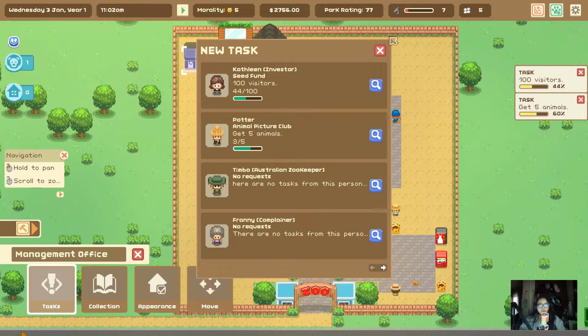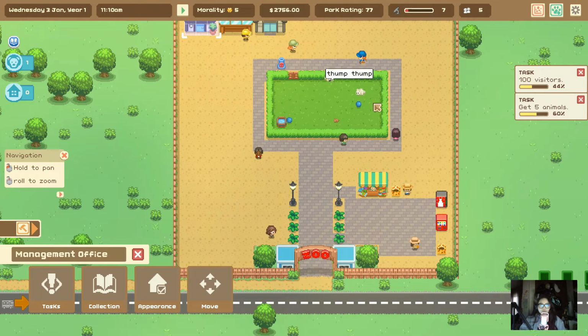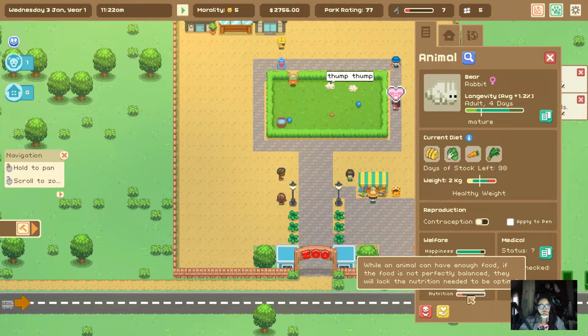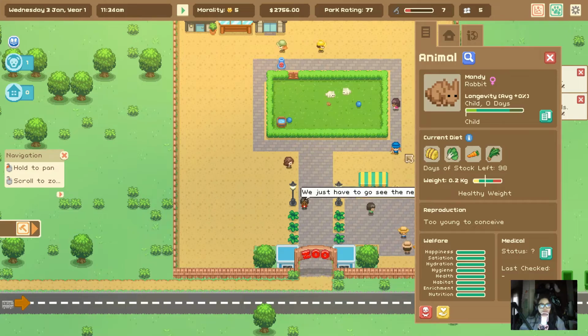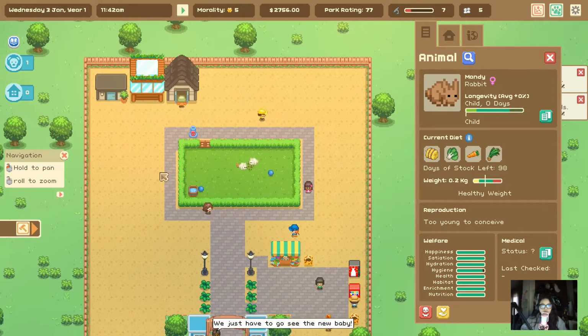Thank you. All right. So we need to get some more animals, but she didn't have her baby yet. Where's her baby? Oh, the baby's here! It's Mandy. It's little Mandy. Mandy, you are so adorable.